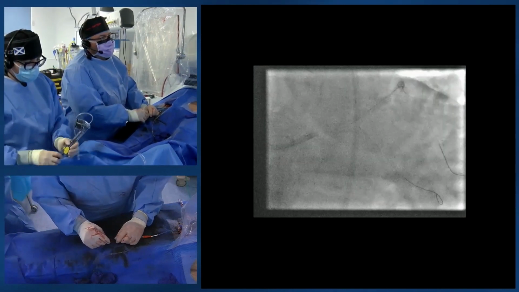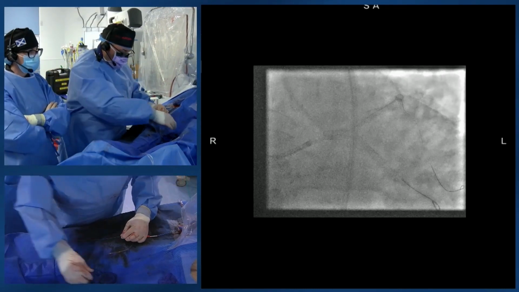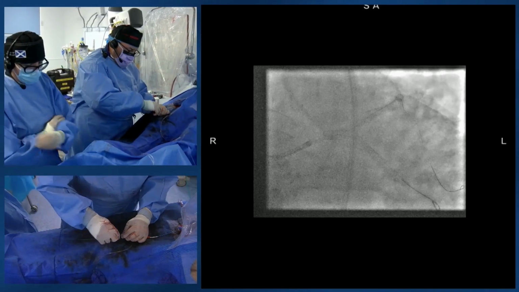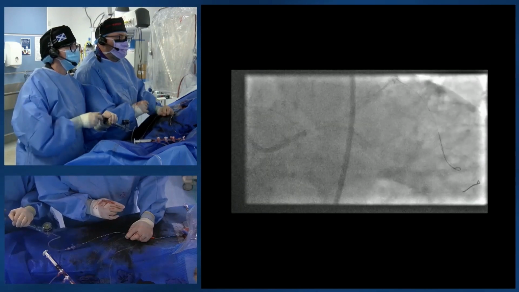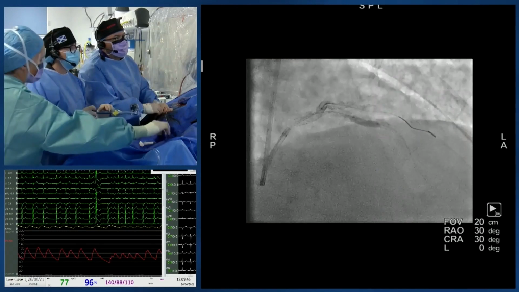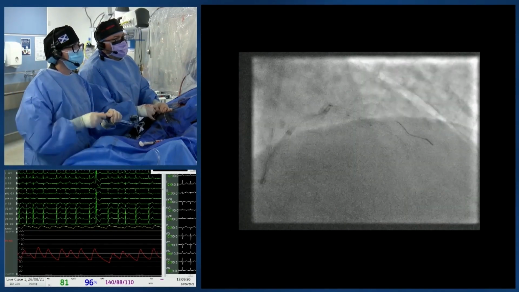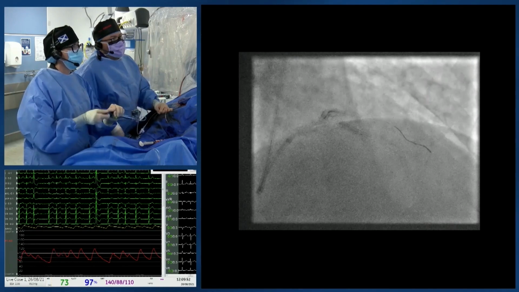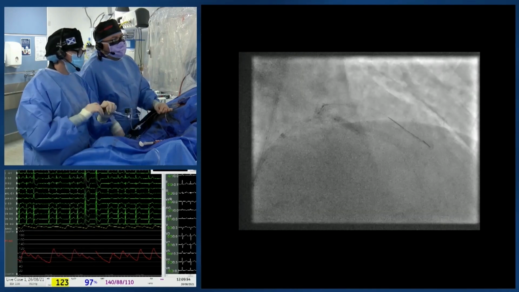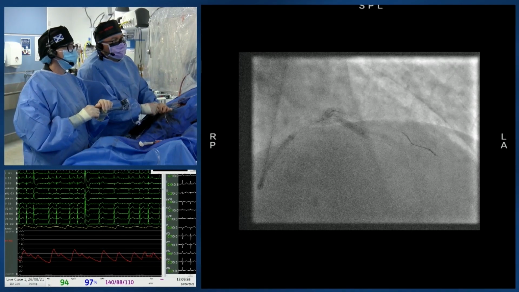So we're going to take a 3.0 balloon and open those struts, and then we're going to use our 2.5 non-compliant for the kiss. That's coming up very nicely. That was 16 there. But now the stents are in, you can really see the calcification in the vessel very, very clearly. So the patient can feel us doing these post-dilatations. That's often the case in these patients.